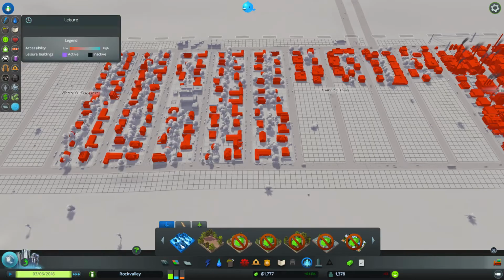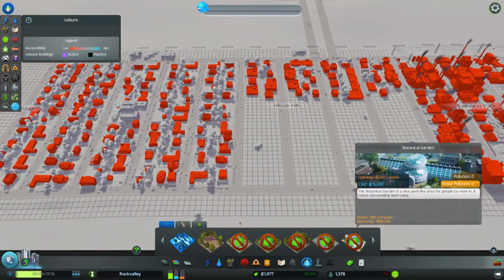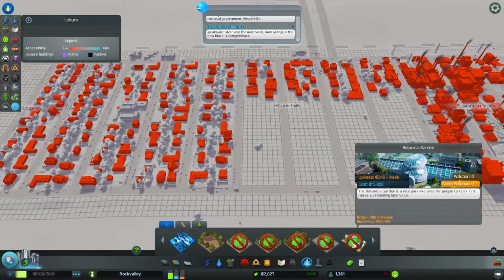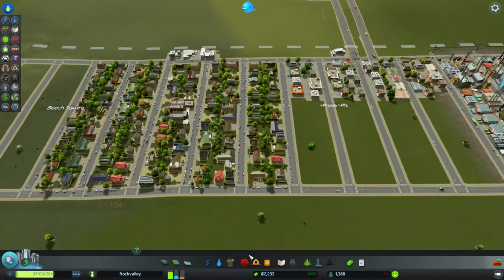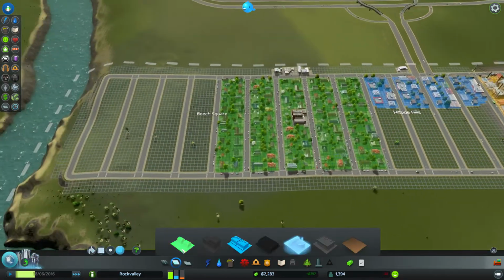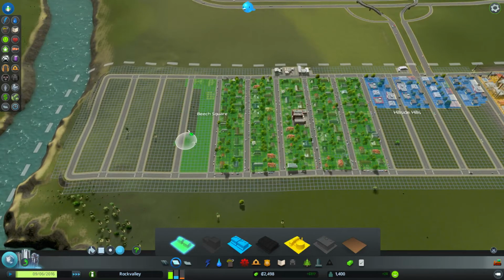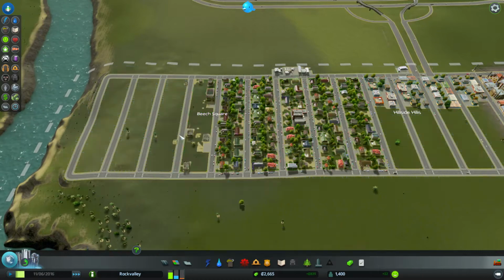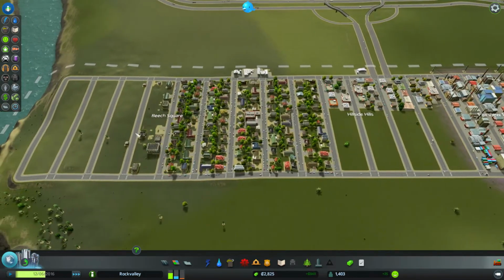Also, we have decoration. So you see everything's red. This is leisure. So I want to get enough money to build a botanical garden, because I love me some botanical gardens. So we're gonna wait till we have 15,000. In the meantime, we're gonna build residential, because that's gonna give us tax dollars. And that's the high demand item right now. So block by block by block.